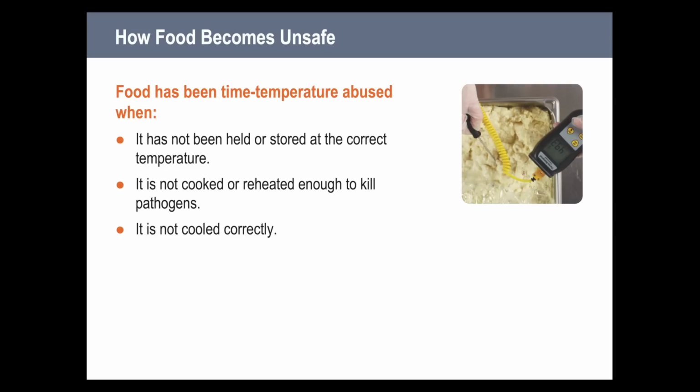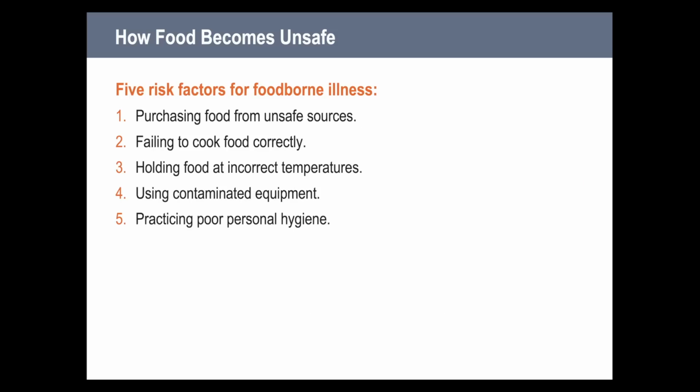Yes, I hear students ask all the time, but I do this, my mom does this. Good for you. Good for her. But the way we have to teach you and train you is we must train you the right way so that when you have your industry certification, you can prevent the spread of bacteria. That's the whole purpose of ServSafe. Prevent that spread of bacteria, which normally happens through cross-contamination, poor personal hygiene, time temperature abuse, everything we just stated right here.